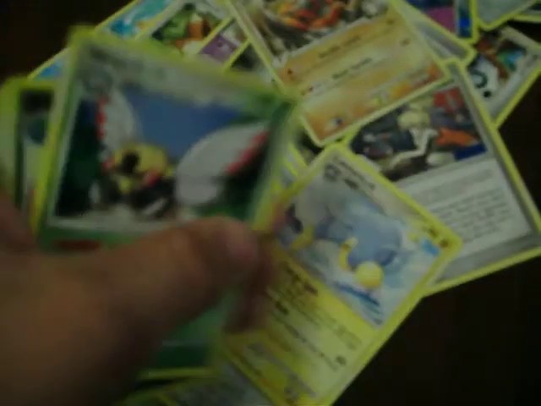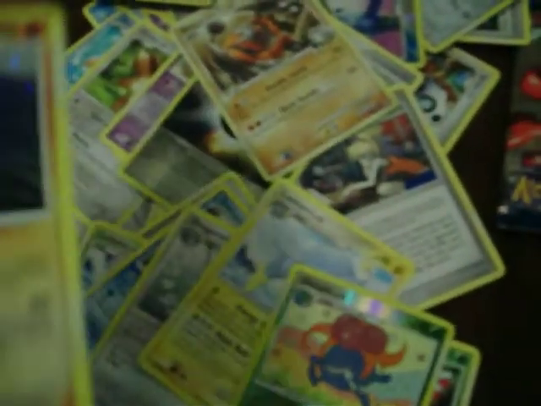Hitmonchan, Gloom, Claw Fossil, Leiba, Tentacool, Dragonair, Latterin, Ninjask, the Hollow, Rare, Reverse, whatever the hell it is, Gloom, and the Rare, another Probopass. Not bad, not bad. Our final pack will be Stormfront, and we have just about a little bit of time left to do it.